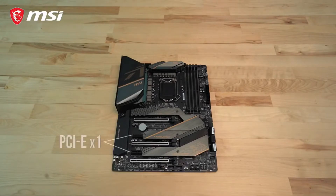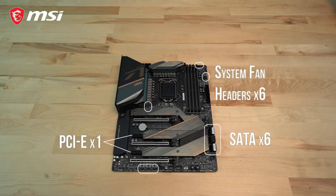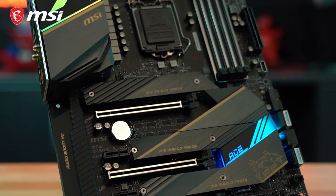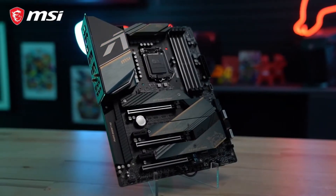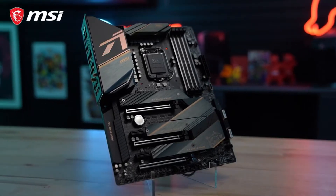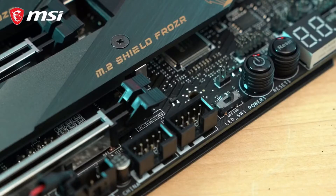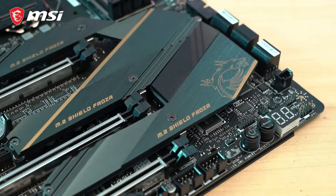Additionally, you will also find two PCIe x1 slots, six SATA ports, as well as six system fan headers for added expandability. The ACE also has brilliant RGB lighting controlled through MSI Mystic Light, with pin header support for both RGB and addressable RGB devices. If you prefer not to have RGB, a convenient switch allows you to easily toggle the motherboard's RGB on or off, depending on your mood.